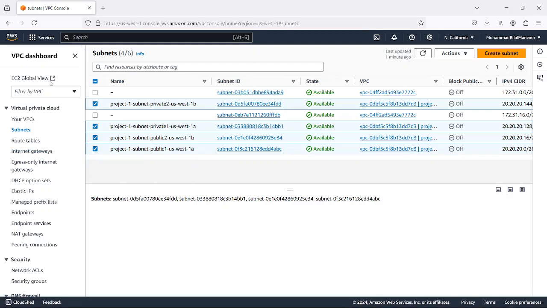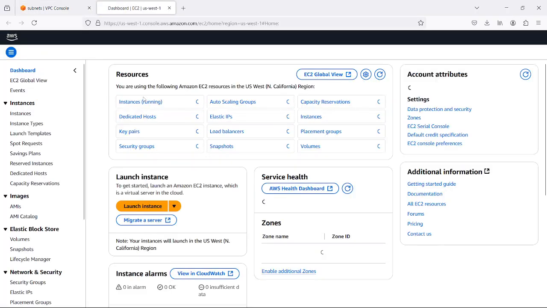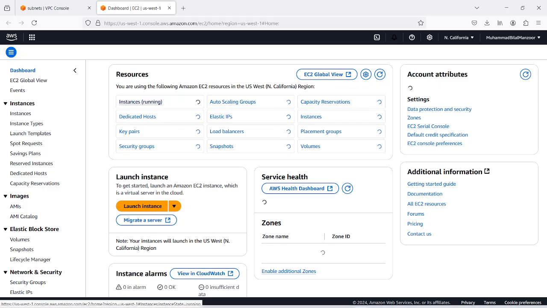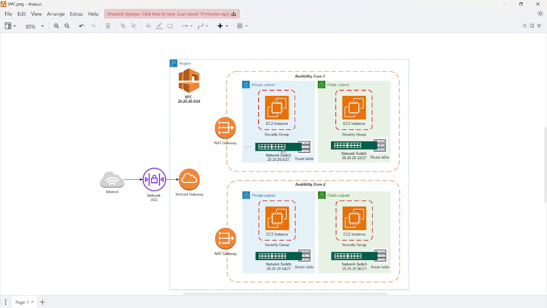So to understand this concept, I will go to the EC2 resource. EC2 is just a virtual machine. You can say some hypervisor is running in the cloud. It will provision for us a virtual machine with a network interface, and that network interface is going to connect with this subnet, this network switch we created, and this virtual machine is going to connect some network cable with this switch to get the IP automatically.